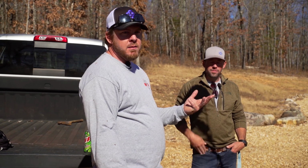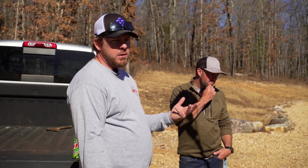The first thing we want to do is get down in the valley. We're going to take some GPS shots to check with our surface, and then after that we'll start making our flights. The engineer is going to walk it with the property manager. He's going to take a handheld GPS and export me out a list of waypoints, and then we're going to fly that waypoint list as a corridor.